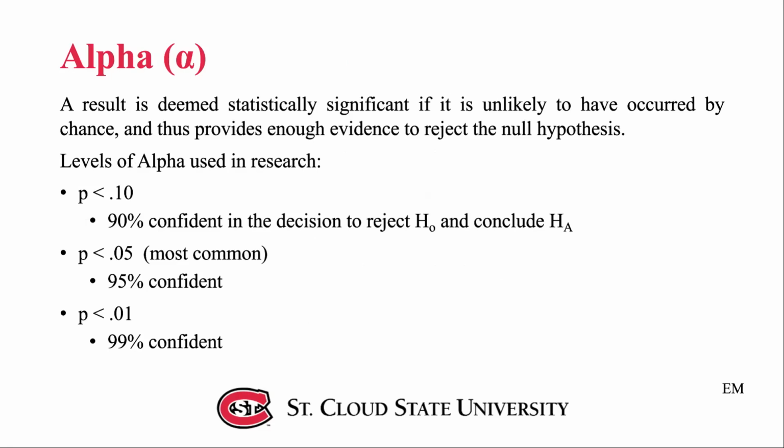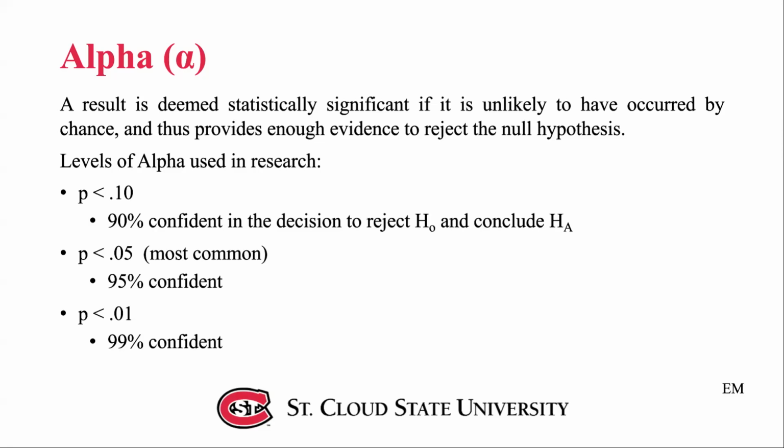So one way we can test if a model or its coefficients are significant is by using something called an alpha. Alpha is important in our decision criteria because it allows us to determine if something is statistically significant or valid, and if it's unlikely to have occurred by chance. So here we have three variants or three significance levels that we use to measure if something is statistically significant or not.